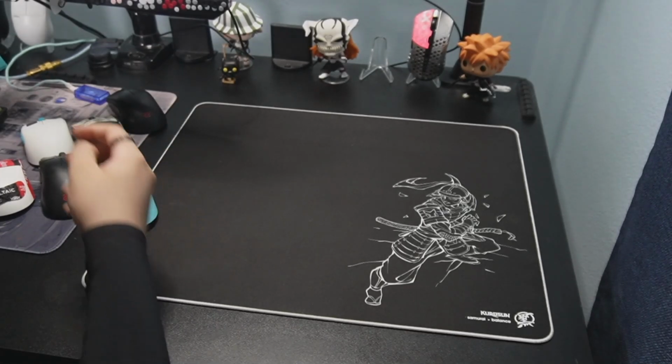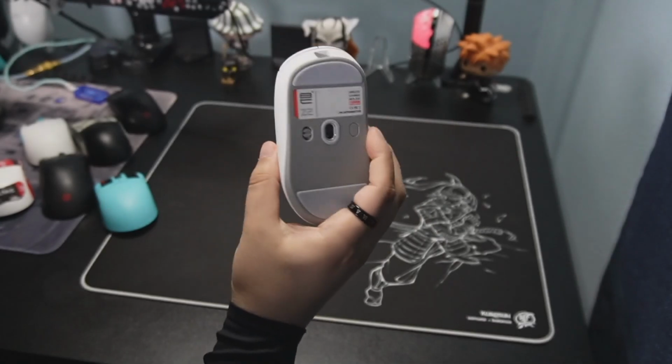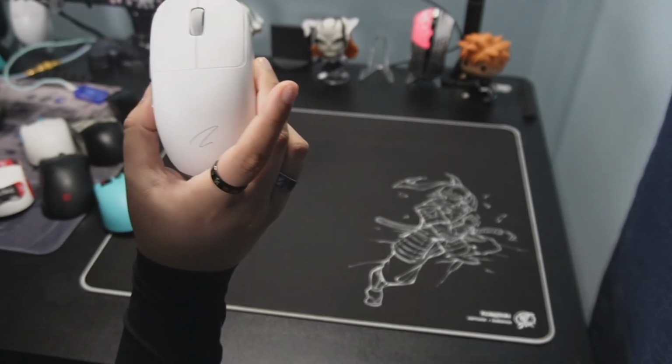I did try recently the Zaopin. I believe it's called a Zaopin mouse. I did get this from Mechkeys, so thank you to Mechkeys for this. This is really nice. I will be getting a full review on this out soon.